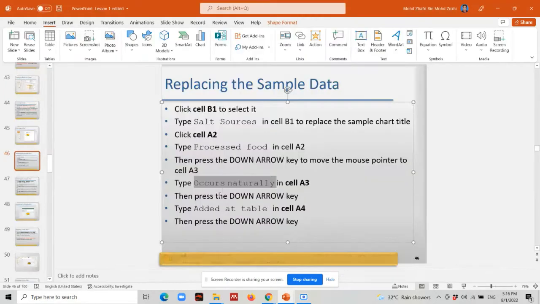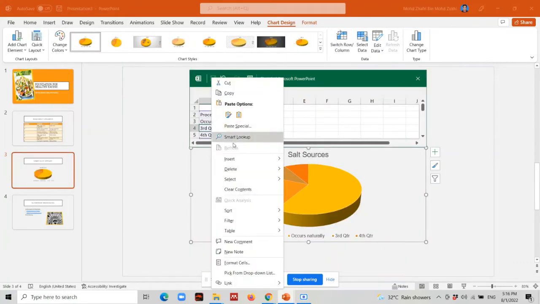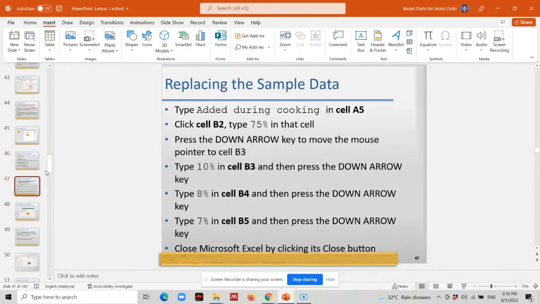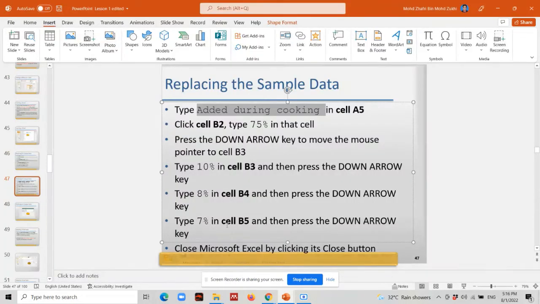Occurs naturally. And then A4, added at table. And then A5, added during cooking. Added during cooking. Okay, so we have changed the labels for the chart.